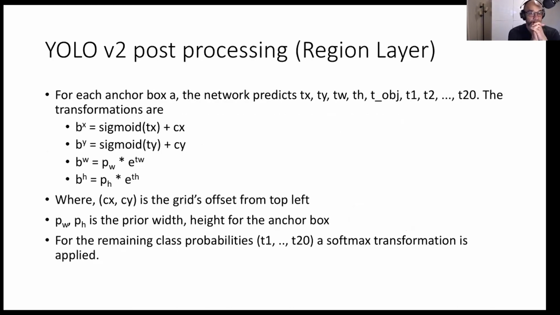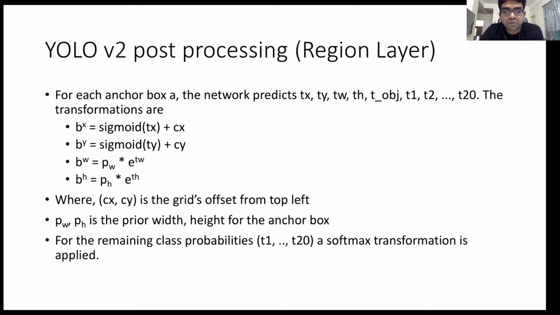So the post-processing is very simple. All we have is simple predictions from the convolution layer. It can be a -3, it can be +5. The values can range from anywhere to anywhere. But all we need is we want to predict the location of the bounding box within the grid cell. By that, we want to restrict it to from 0 to 1. So we just do a little post-processing. We just apply a sigmoid function on the XY coordinates of the bounding box, which gives us the value from 0 to 1. And we add it to the offset of the grid.